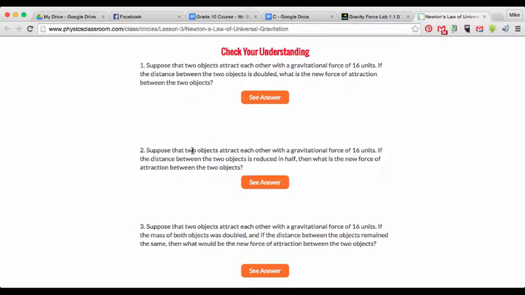Number 2. Suppose that the two objects attract each other with a gravitational force of 16 units. If the distance between the two objects is reduced in half, so they got closer together, what is the new force? So if they get closer, we know it's going to get stronger, so we have to think about how much. So reduced in half, another way for you to think of that is it's twice as close. Well, twice as close, then we square that. That's going to mean that it's 4 times stronger. So doubling how close it is increases it by a factor of 4, because it's a square relationship. So 16 times 4, in that case, 64.